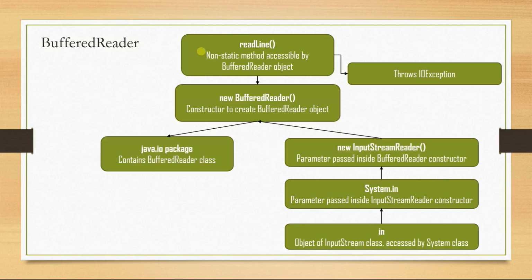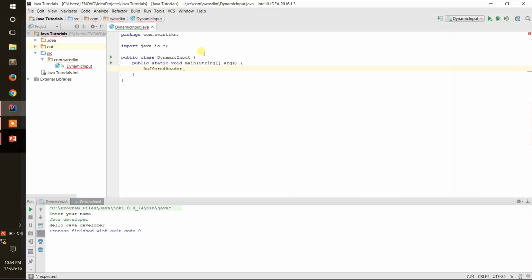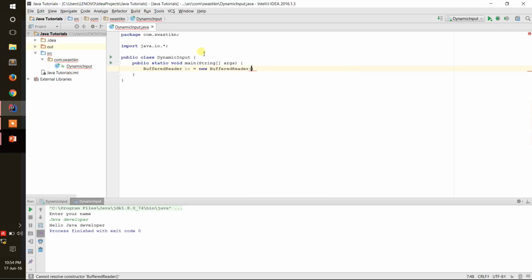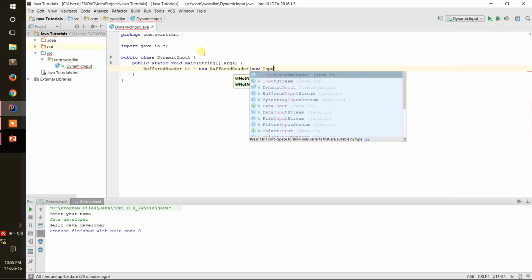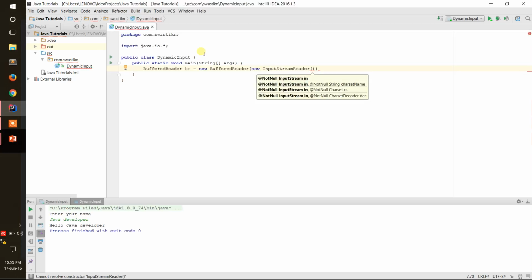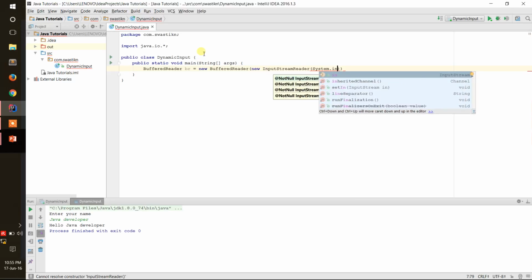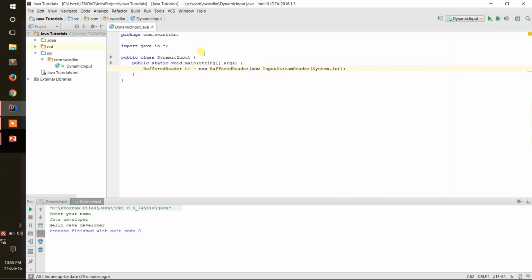So, BufferedReader, say I'm using br as the object. Now this takes an argument that is an object of InputStreamReader. This again takes an argument that is an object of the InputStream class. Now my BufferedReader object is ready.